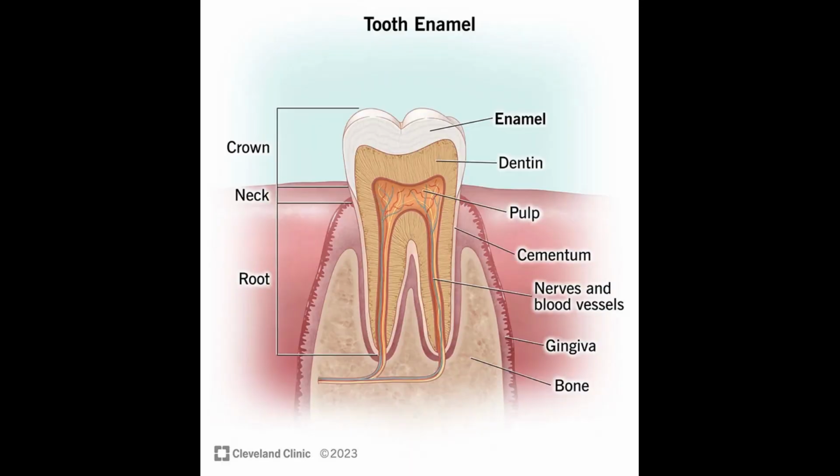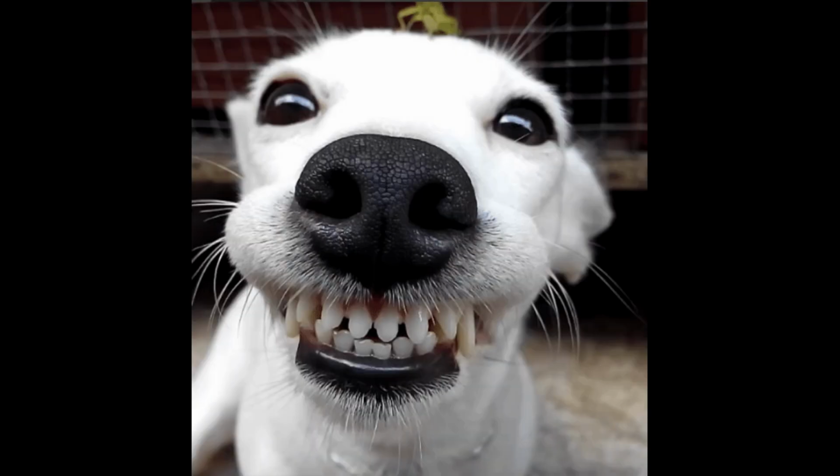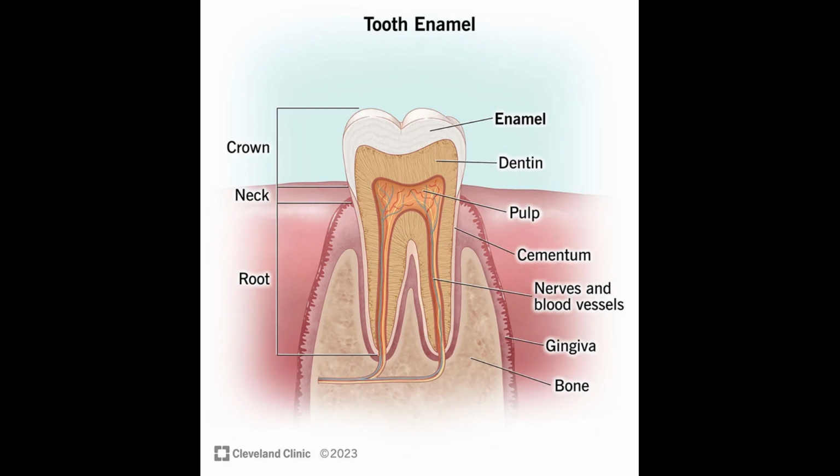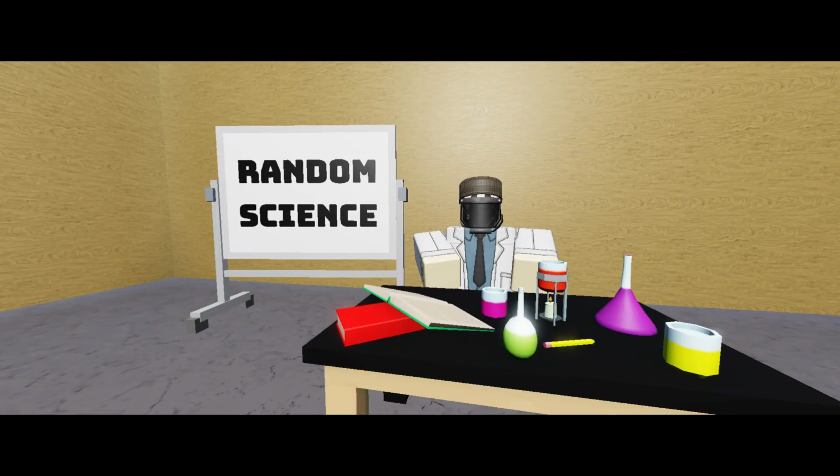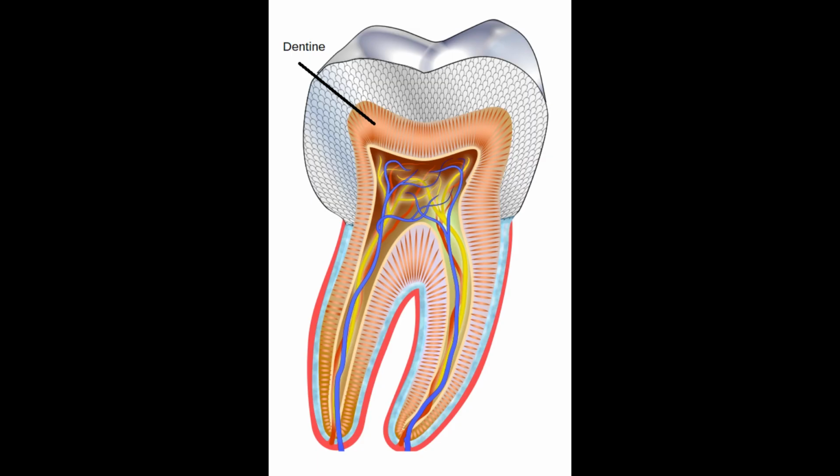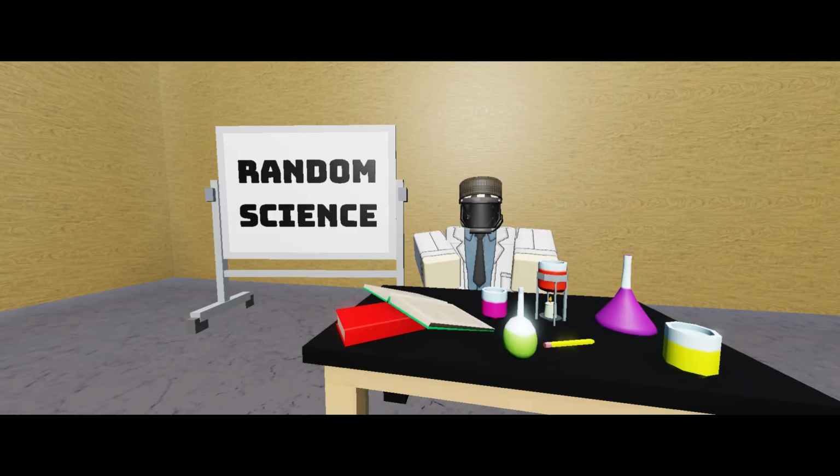To explain what enamel and dentin is, enamel is our pearly whites, the outermost layer of our teeth, and is also the hardest substance in the body. Dentin makes up the majority of our teeth structure, being protected by the enamel. It's basically like that inner layer. Anyways, back to our subject on dental decay, regarding what I mentioned before.